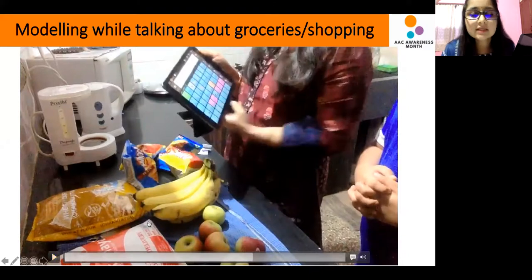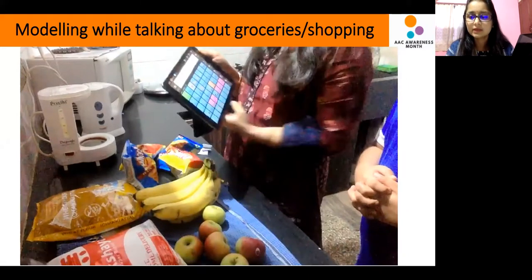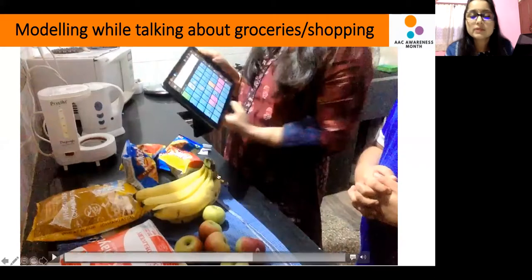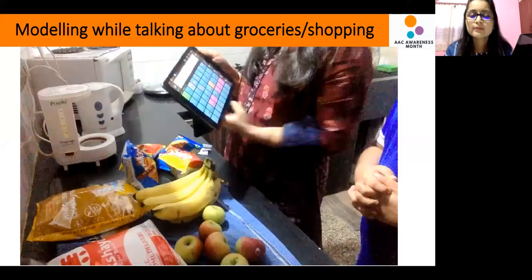So as you can see here, the interaction is natural. There is that connection with the child. You're not losing out on that. And the parent is tapping on few selected words, and while continuing to interact with the child. And also I would like to draw your attention to the use of literacy. Any aspect of literacy that you are working on can be combined with AAC intervention.